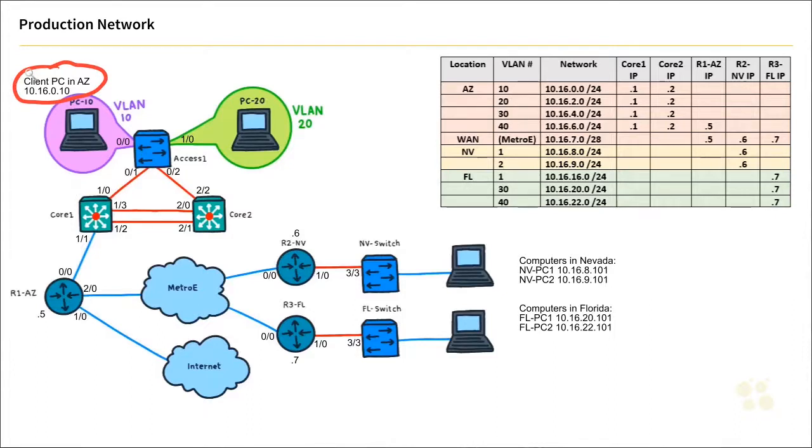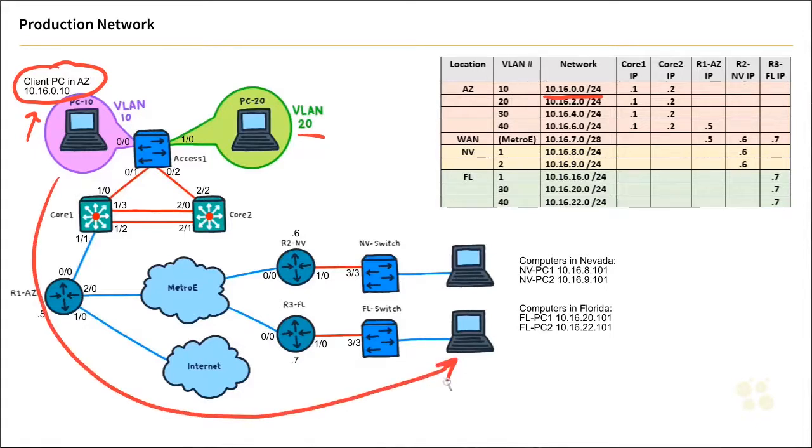a site. And if I look over here on the right, I do see that we've got primarily 2 different VLANs. Looks like we actually have 4 at the site. VLAN 20 is highlighted. Either way, I'm in the 10.16.0.0 subnet, which, yeah, okay, that matches that. 10.16.0.10 is my IP address. And the lab says that the problem is I can't ping from here all the way down to either of these PCs here in Florida.